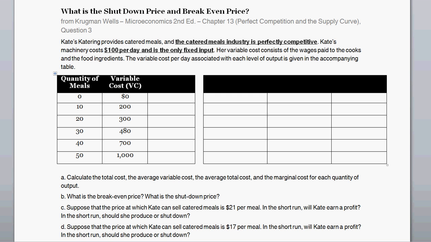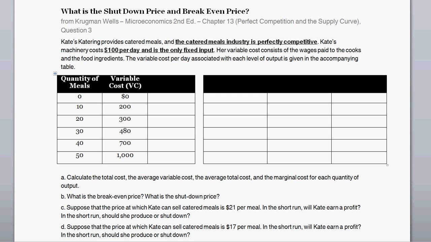We're going to start off with some information about the cost of a firm, its cost schedule, its variable cost, fixed costs, and then we're going to go through the nitty-gritty of how you actually find what the shutdown price is and exactly what the break-even price is without graphs, just this table structure that I have here. Then given that information, we're going to calculate what the shutdown price is and break-even price.